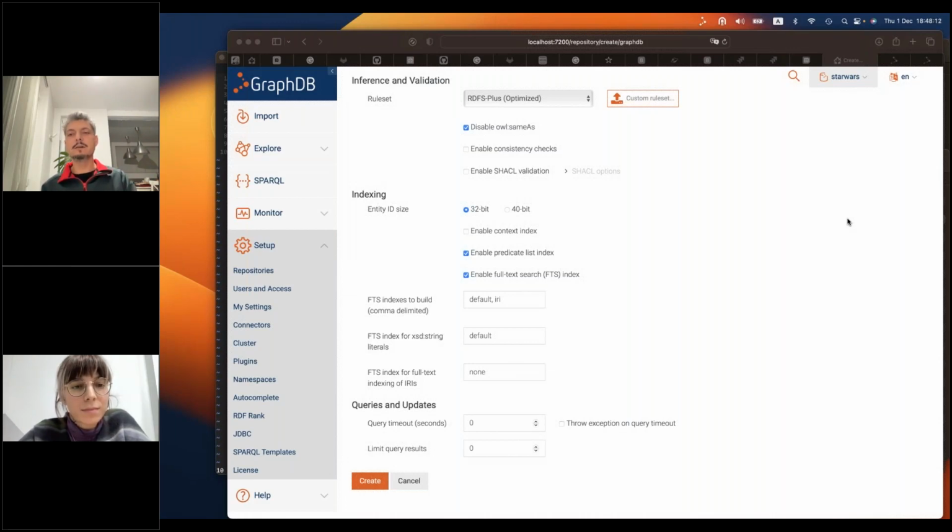Do indexes slow down the load? Yes, any kind of index that you have in any kind of database means additional work that has to be done whenever you have an update. So, for example, if you have 50 languages in the dataset, maybe don't enable all of those for full text indexing unless you really want to search in them.